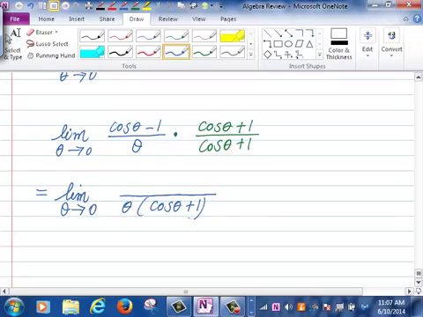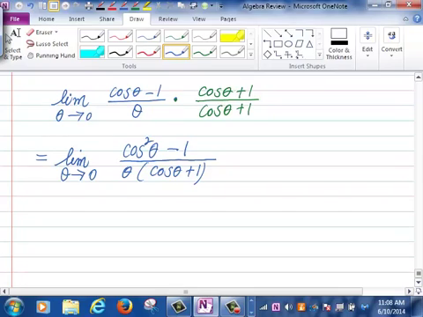If I multiply out in the numerator, what do I get? Cosine squared of theta minus 1. Is that all I get? You can use FOIL to multiply out, right? You're going to get cosine squared minus 1. What are the other two terms? Other two terms are cosine theta and negative cosine theta, and they cancel out if I use FOIL, right? Okay, now cosine squared minus 1, what can I replace that with? Any trig identity that I can apply there? Well, we just had that. We multiplied them out, right?